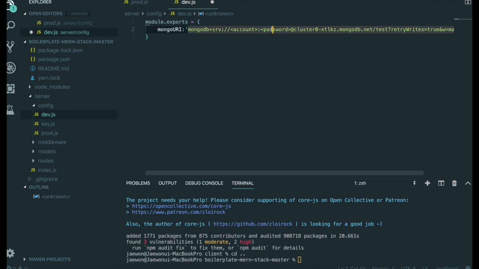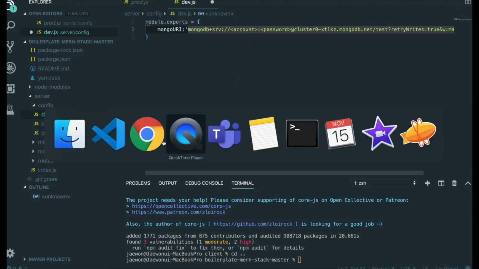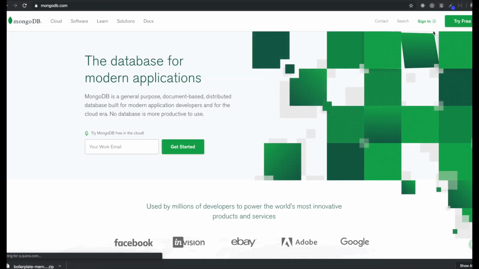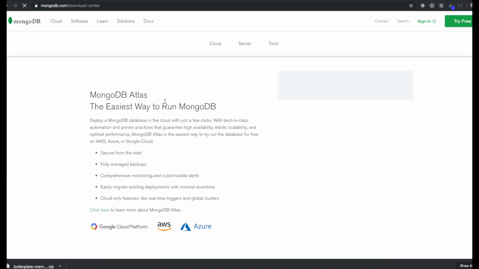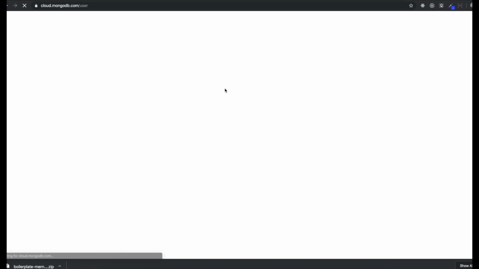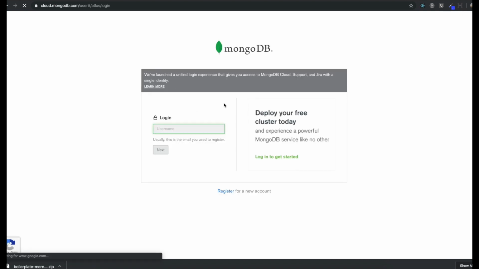To get these variables, you need to go to MongoDB first. If you don't have an account for MongoDB, you need to sign up. It is actually really straightforward. You just sign up, and then you can sign in with the ID you just signed up with.